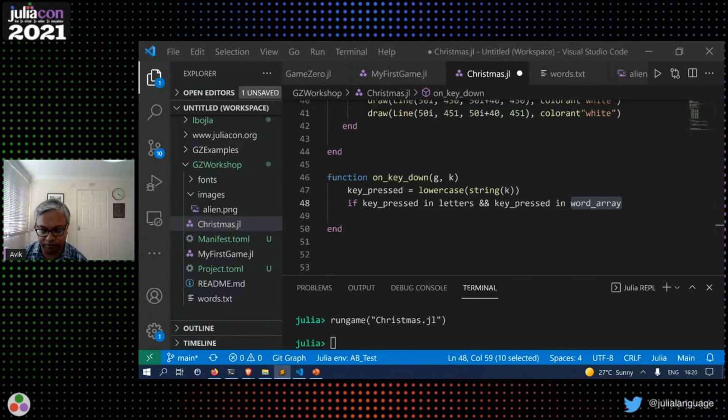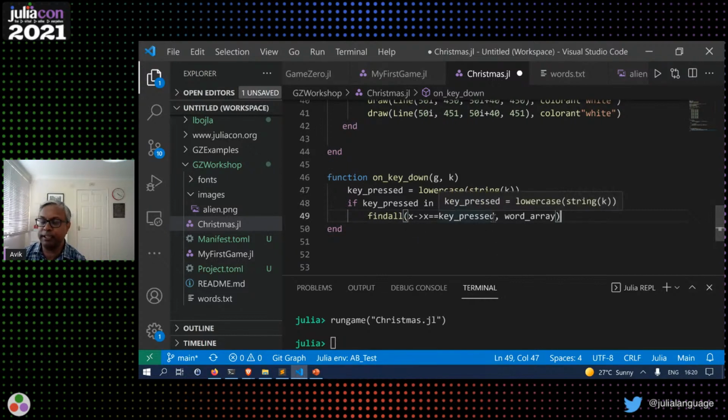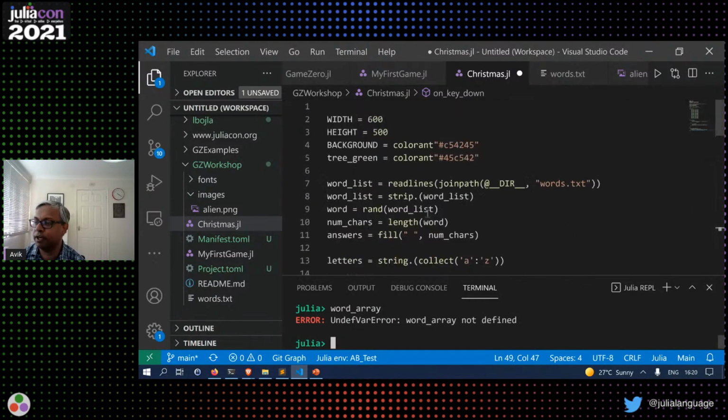So word array is the word, the word itself in array form. There is a findall function in Julia, remember. So findall will return the positions in the word array that this key is in, right? So let's do this. So we have a word array. So let's see what our word is. Word is buzzard. Our word array is, let's define word array.